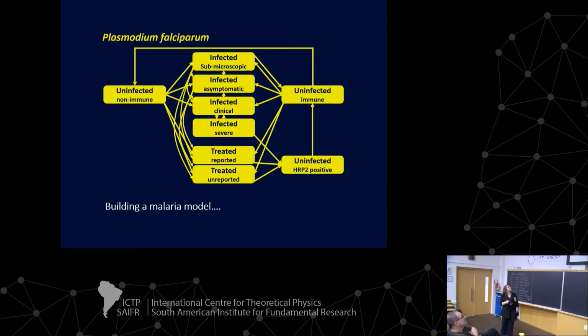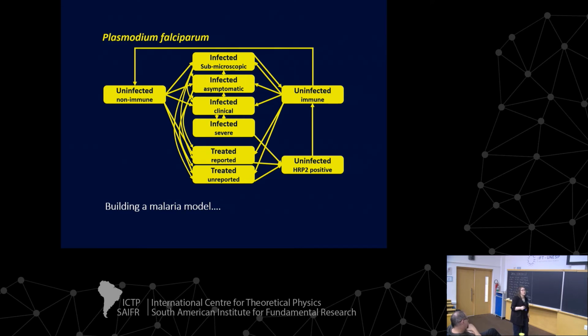So the first one is Plasmodium falciparum. Now, I'm not sure how familiar everyone is with malaria in the room. It's a vector-borne disease. It infects your blood. There are 5, actually, species that infect humans, and one of those species also infects monkeys. But the 2 main species are Plasmodium falciparum and Plasmodium vivax. And usually in most African settings, they only have this one. So most of the malaria models you'll see in the literature are only PF.